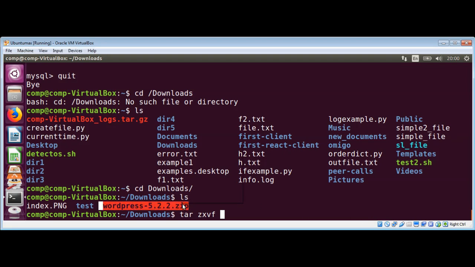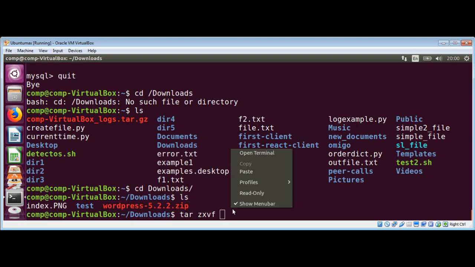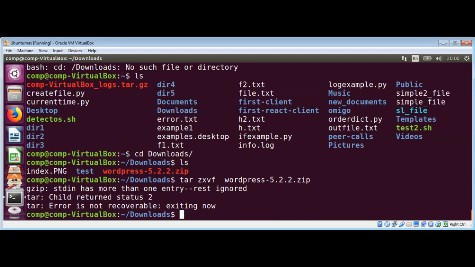Just right click, copy. Oh, that's a zip file, so I can use unzip. I was thinking I downloaded a tar file, so gz, but that is okay. However, we can use unzip and just copy it and paste it.